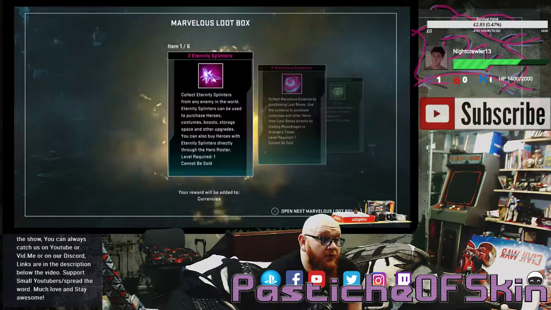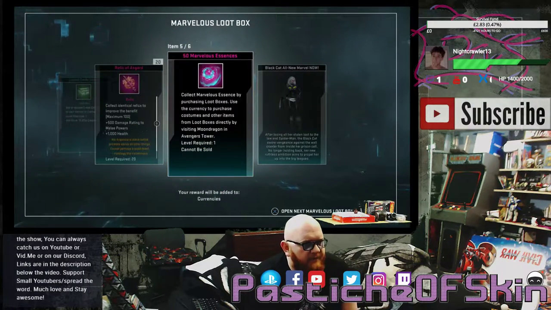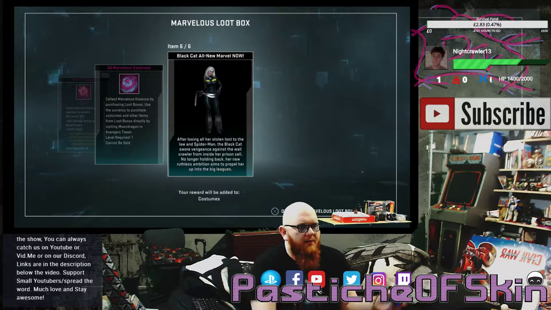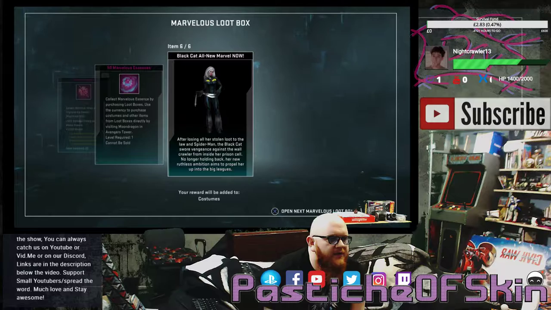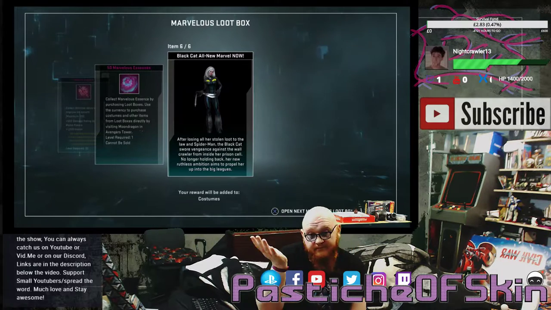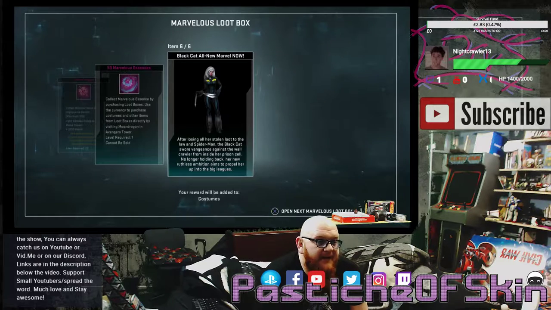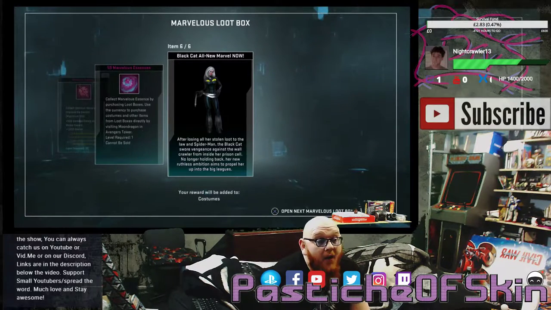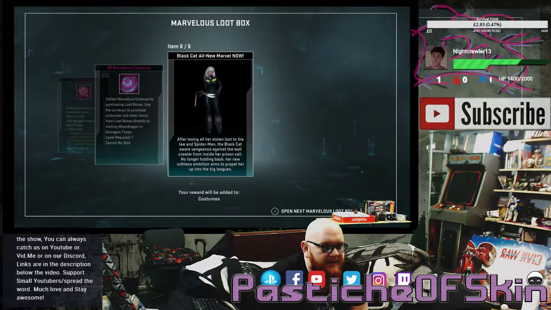Is this a break in the Matrix? Deja vu! 2 Eternity Splinters, 4 Marvelous Essence, a large loaded credit chest, 20 Relics of Asgard, 50 Marvelous Essence, and Black Cat, All-New Marvel Now. I like the design of the new Black Cat costume. It's very simplified down. It feels like it was done by the same people who did the Age of Apocalypse Jean Grey. As in, it feels like the design is quite flat. But at the same time, it's not too bad.